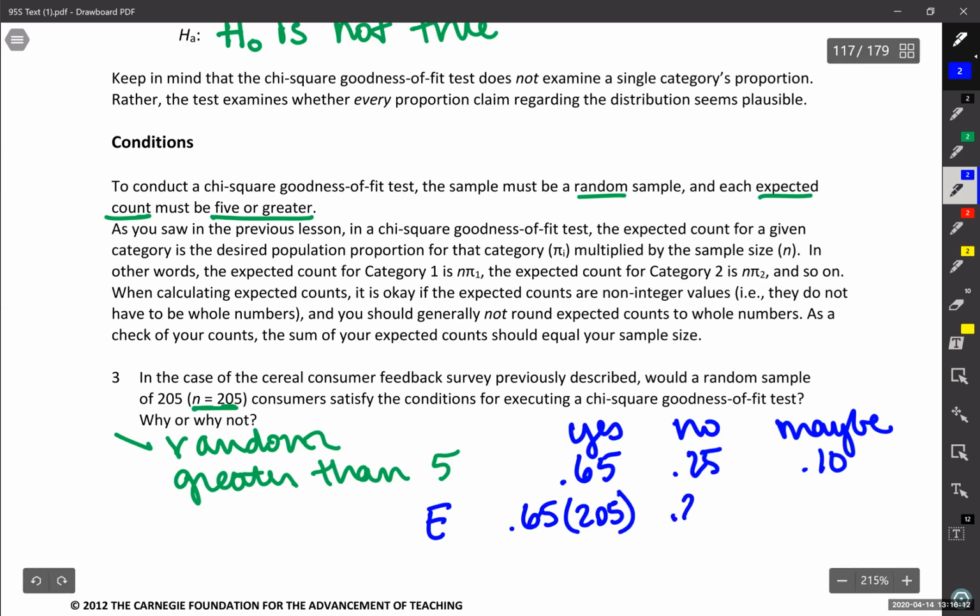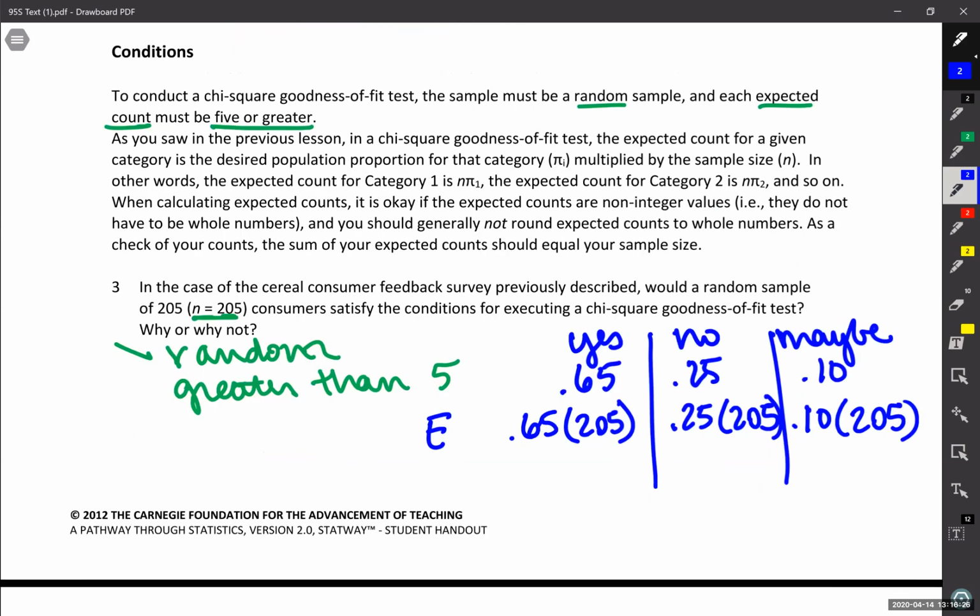How many people is 25% of 205? How many people is 10% of 205? So we're going to do that, you can put it in your calculator, and I'm not really concerned about rounding here because it just needs to be bigger than 5. 133 is bigger than 5.